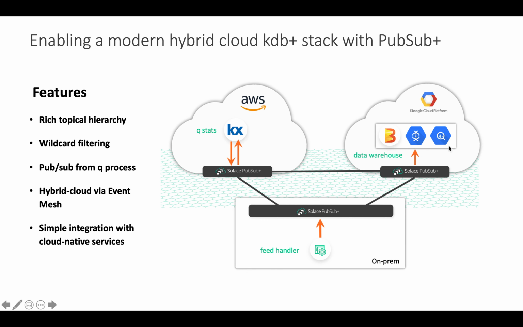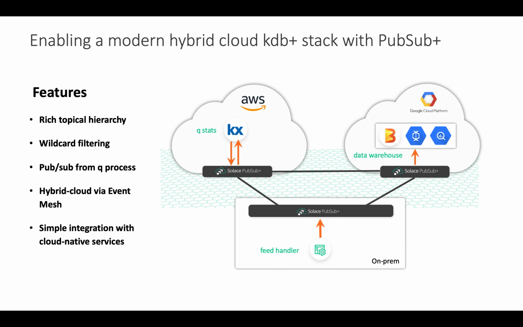So there's a lot that's happening here, a lot of core PubSub Plus features that we are using to build this hybrid cloud KDB plus stack. So first of all, we are using rich topic hierarchy, which allows us to do wildcard filtering. So I will be publishing market data on rich hierarchical topics, and then I'll be filtering using Solace's wildcards to only select US data, right? Then we will be publishing that data, the stats that we computed using KDB, back to PubSub Plus, and then from there n number of subscribers can consume that data. So we're leveraging PubSub Plus messaging over here. Of course, right now we only have one consumer here, which is listening to this data.